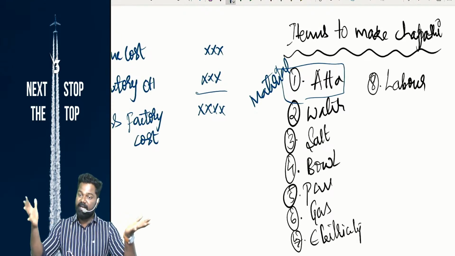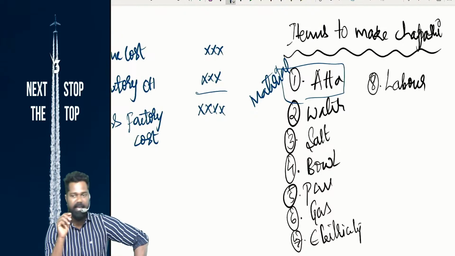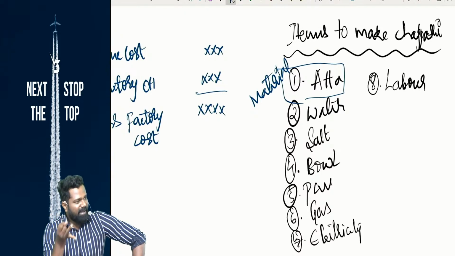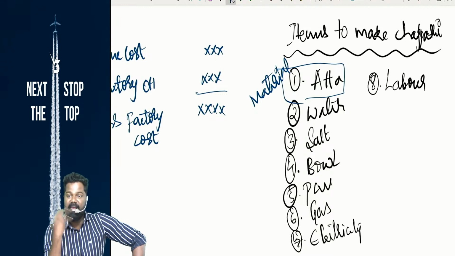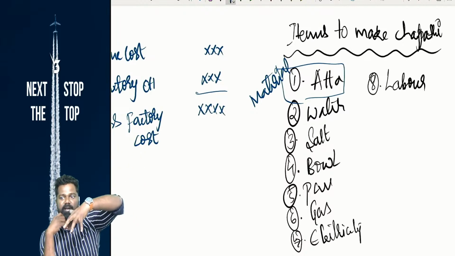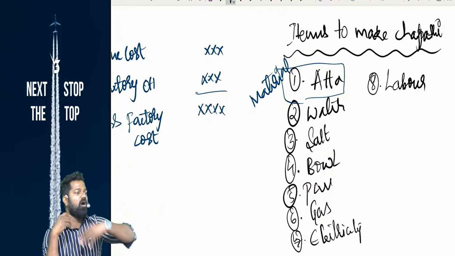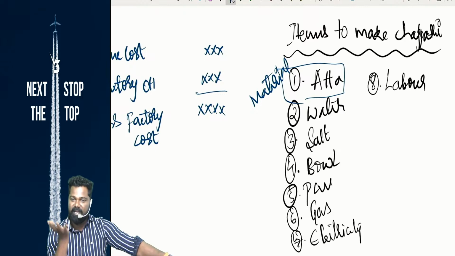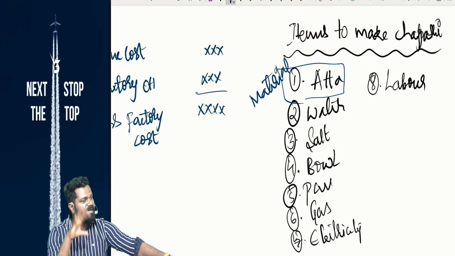It means that so many curries, so many things are done in a day. She's making sweet, she's making chapati, she's cooking rice, she's also making curry. So many items have been produced, yes or no? Are we charging the entire electricity only to chapatis or should we charge it to all the items? Now tell me, is the bowl only used for chapati or can we also make other items there? Clear? Are you following or not?